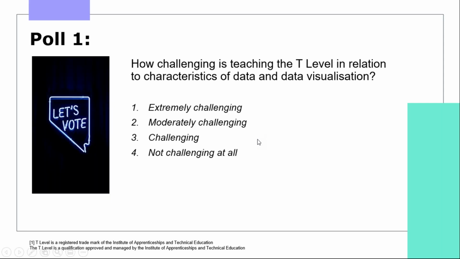So root core element 3 covers the characteristics of data and data visualization, and I'm sure as we go through the session today, it will become relevant and hopefully provide guidance to support you with your delivery. Therefore, we're going to structure the input of today's session on the basis that you're experienced practitioners. So I'm going to start off by asking if everybody could respond to the first poll question, which is: how challenging is it teaching the T-level in relation to characteristics of data and data visualization?